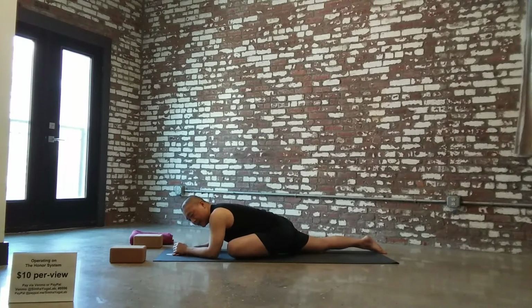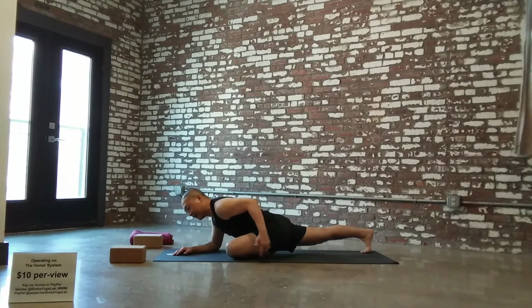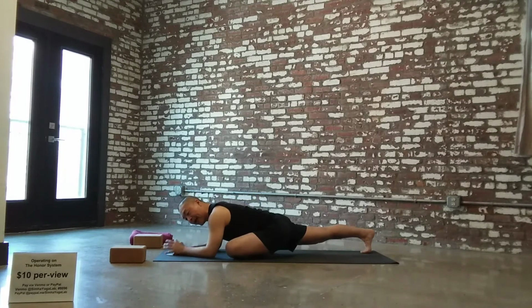Now, in opposition, what you can do is activate, right? You can tuck the right toes under, lift the right knee. So notice that right leg is now very active, and you're getting a lot of hip action in the right hip. Now, by lifting the seat up a little bit, it could be that your left glutes and left quads are now having to support you differently, right? And that activates your lower body tremendously.